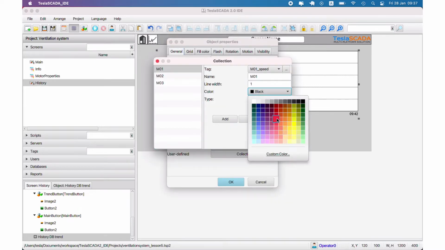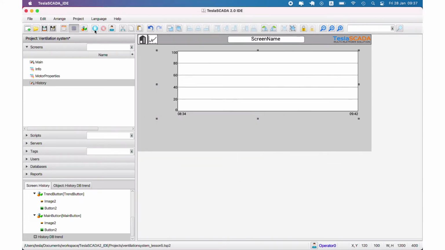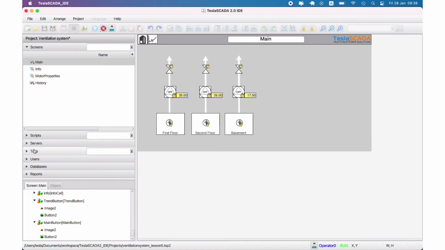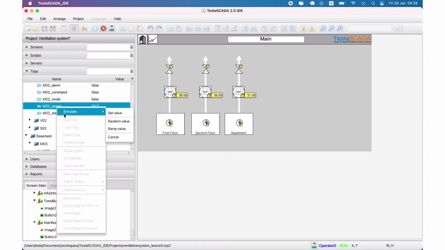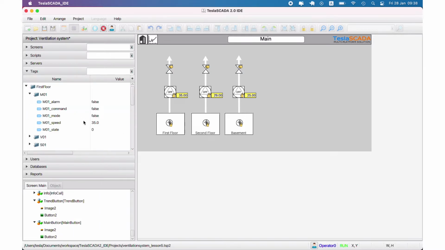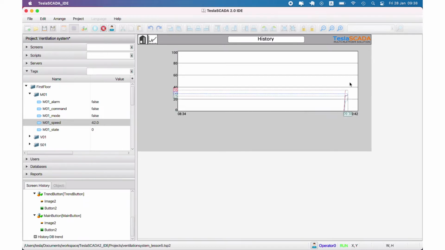Let's change it to other colors. For example, M01 to red, M02 to blue, and M03 to green. And now it looks better. Let's simulate some other values. Yes, it works.